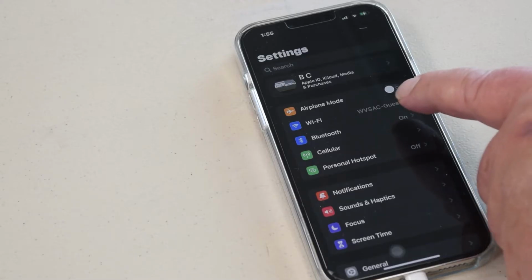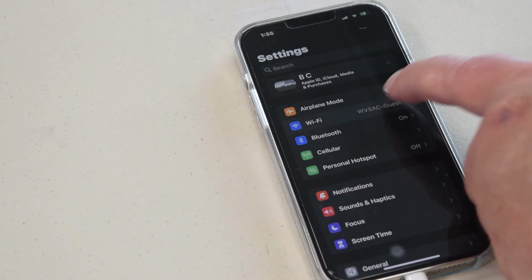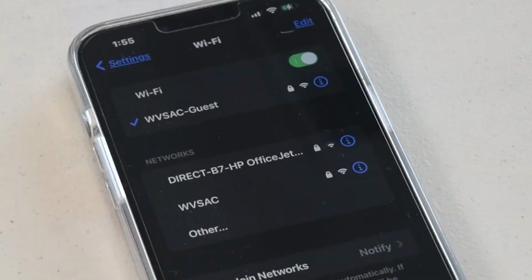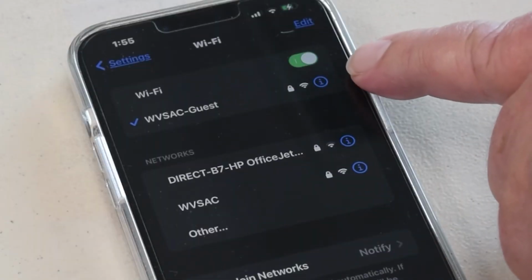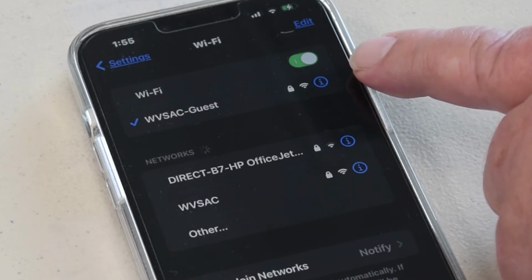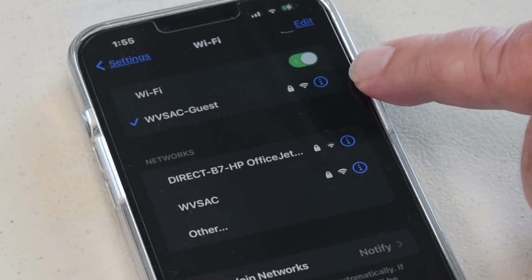The next one that we see is the Wi-Fi. If I select the Wi-Fi, it's going to give me a list of Wi-Fi networks that are within the immediate vicinity of my device that I could potentially connect with. In this case, I'm already connected with the Wenatchee Valley Senior Activity Center's Wi-Fi as a guest, and I've got the little check mark on the left-hand side to indicate that.